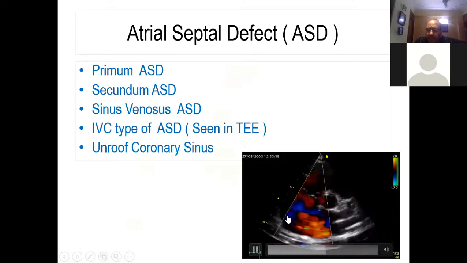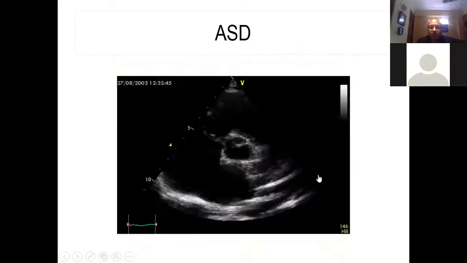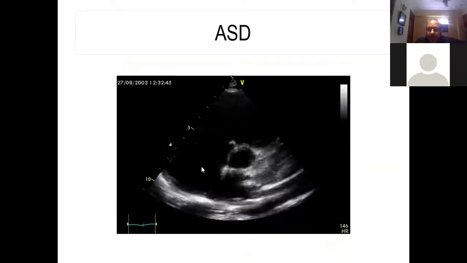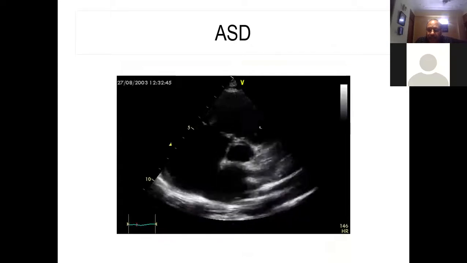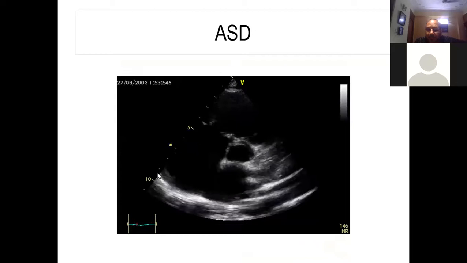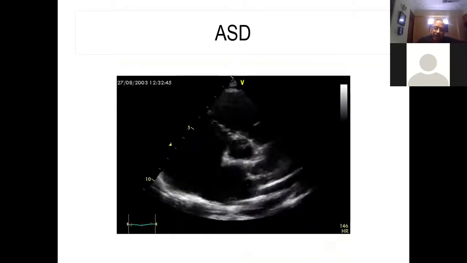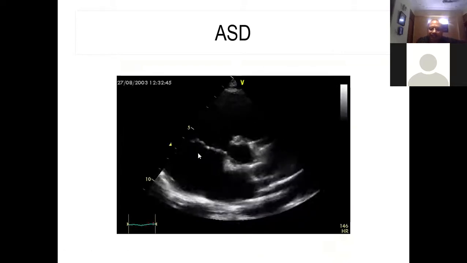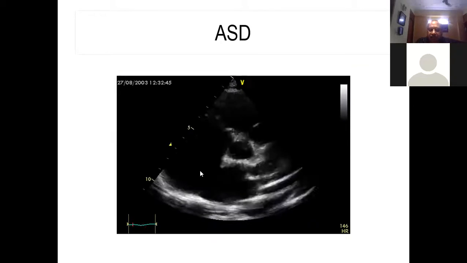Then this is the interatrial shunt, goes to RA, and then to the pulmonary artery and RV. So, okay. This is the short axis view. This is LA. This is RA. This is RV. This is RVOT. If you look at this structure, the RV and RA look bigger compared to LA, and RA is much bigger than LA. Normally, the reverse happens: LA is bigger, RA is smaller. Even in a neonate, the size has to be almost equal. And here it is much more than that.